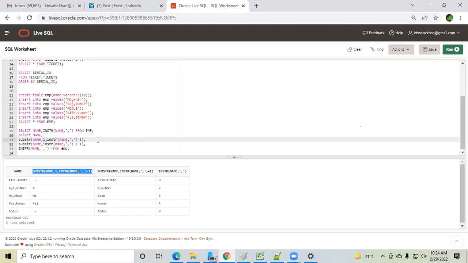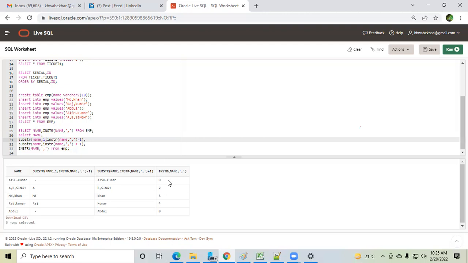Tanvir, I have one question on the fourth column. For row number 2, I understand that after A the second position is a comma, and after B the second position is a comma, so it's showing as 2. For example, if after B we have another letter like A, then a comma, will it show 2, 3, or how will it show?